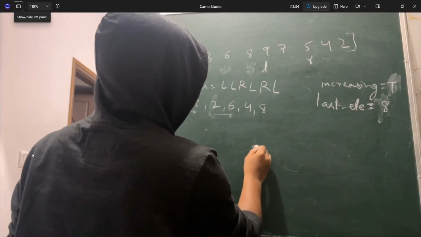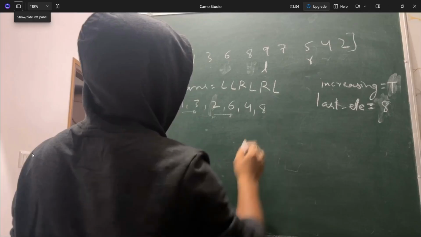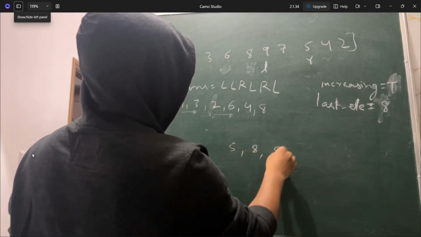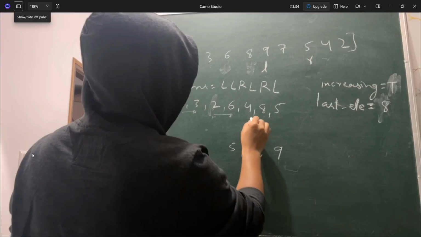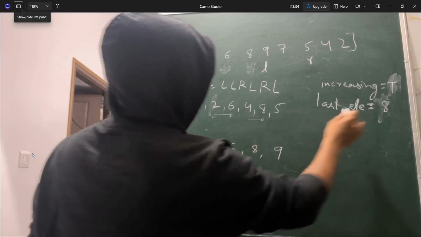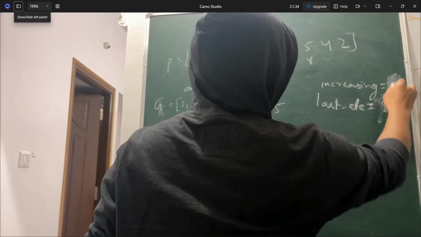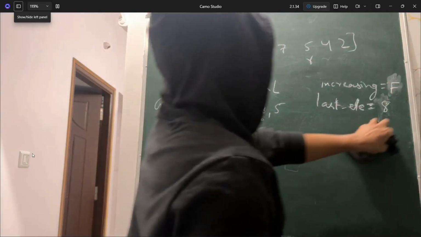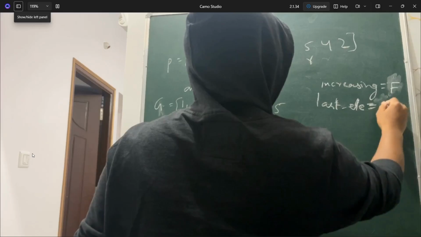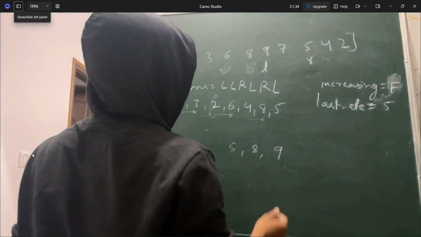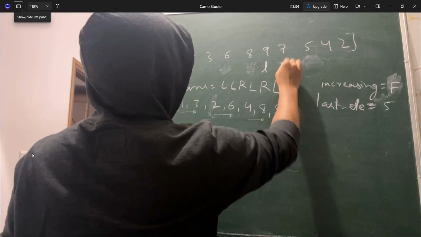And we have 8 here as the last element, and 5 comma 9. So obviously I'll be taking 5, because this is in increasing. I want to try to make that decreasing, and here the last element will be 5. And since I've chosen 5, the right pointer will be moving backside.